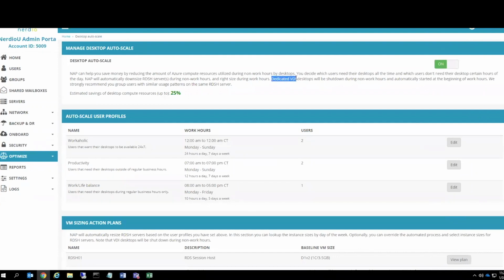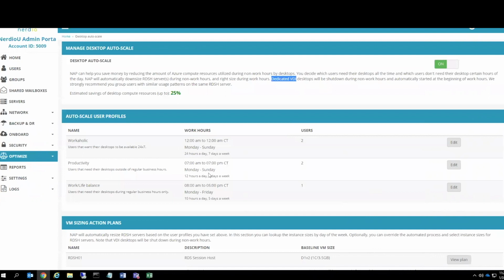Each user is dedicated to a single desktop. It's a one-to-one relationship. So if a user is in a workaholic profile expected to work 24/7, that means that their desktop will never be affected by Autoscale, because there isn't ever a point when the system knows the user is not expected to be working.